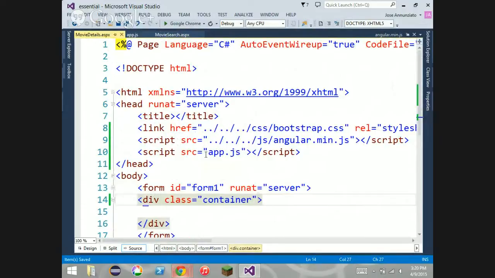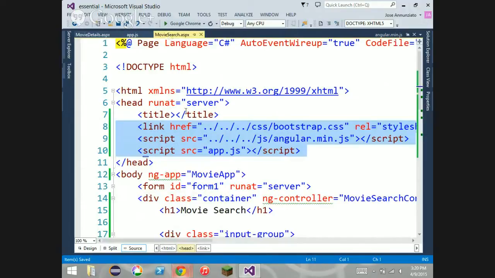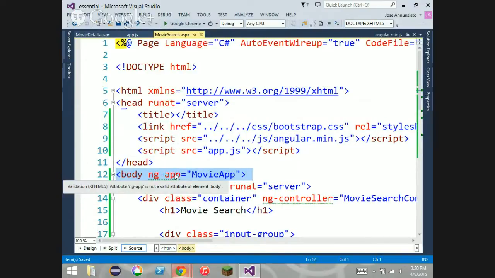But notice the difference from the MEAN stack. In the MEAN stack, we declare the application only once. Remember that? We declare the app only once, and then we would use routing, ng routing, to inject content into a single page, into the index page. Over here, the routing is not being controlled by Angular, right? The routing is being controlled by the server. This is server side routing, right? You're actually loading the page anew, as opposed to in Angular, where you never load a page. You load it only once, and then everything else is injected.